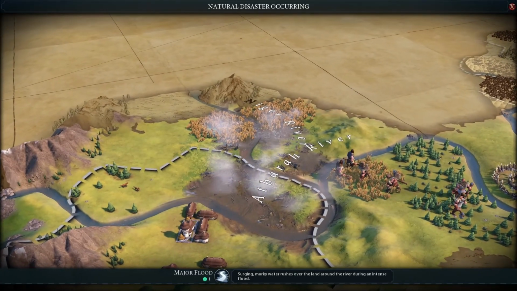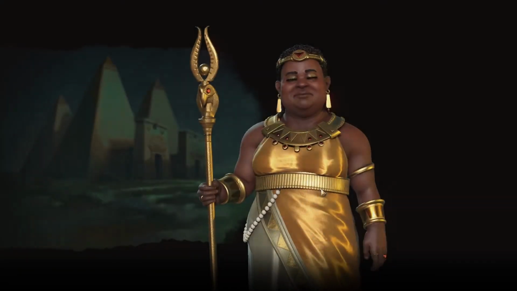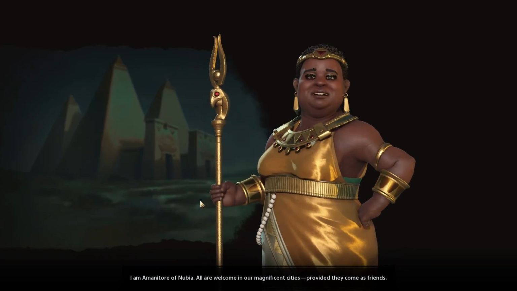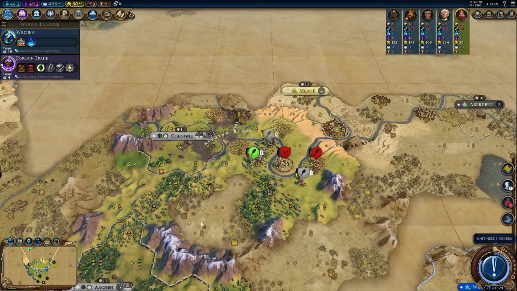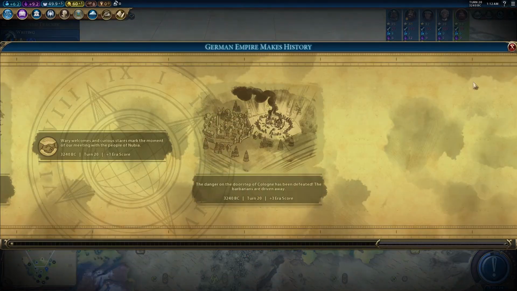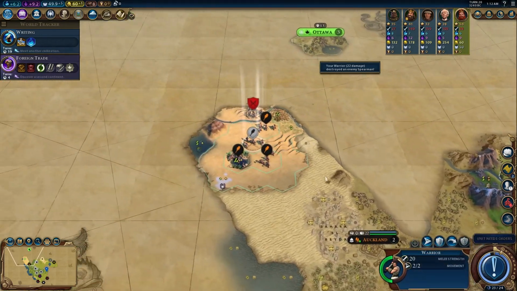Alright, so we had a major flood. No serious losses though. Oh, Nubia. Imperialists, for sure. I'm sure we'll be clashing in the future. We might get hit hard here, but we need the gold, so we're gonna take that. I want to get 30 on Deity. Okay.